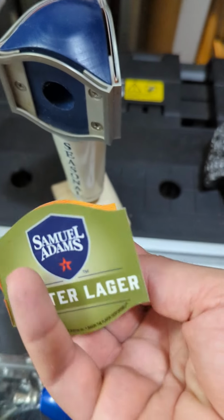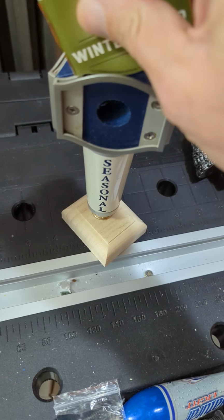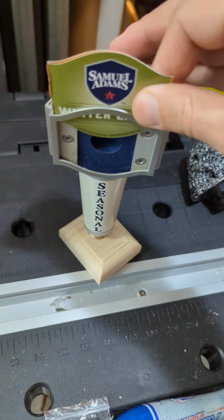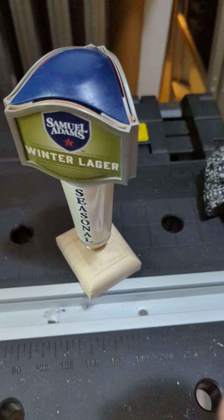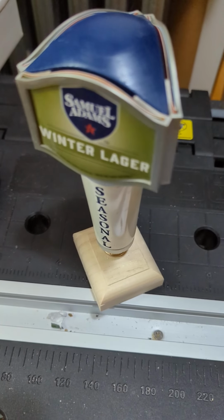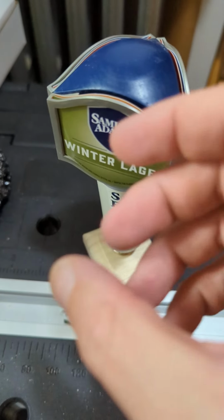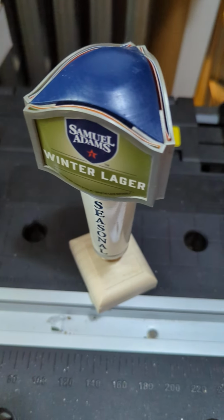So that's actually another way that you can tell when a tap handle would have been produced, with the seasonal ones when they have it in there. Another thing you can do is look for the logo with the super old Sam Adams items. So that's going way back. Then oftentimes you'd actually have that iconography of Samuel Adams on the tap handle itself.